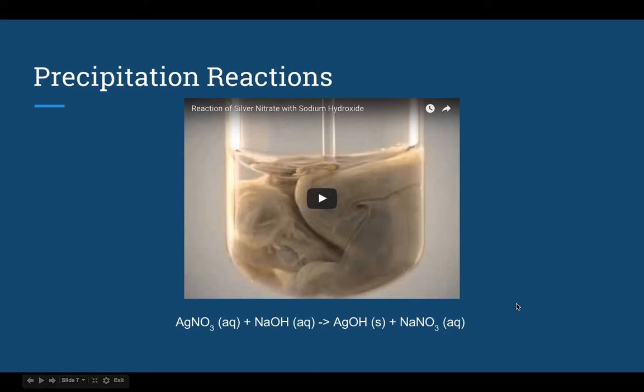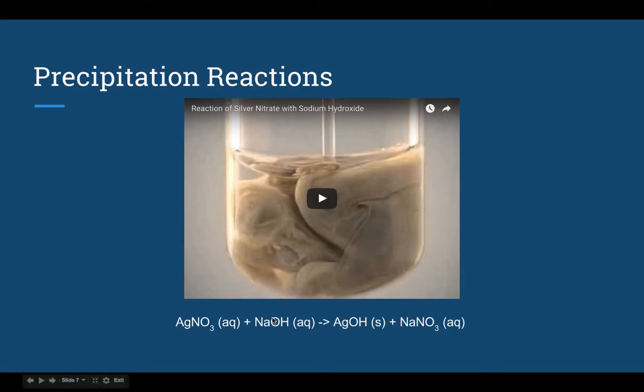In this video, you're going to see two solutions. One solution is the sodium hydroxide solution that's in the test tube. This is a zoom in of a test tube. And the silver nitrate solution is in the pipette that's in the solution here. Separately, they're clear, dissolved aqueous solutions, but the second they come into contact, you'll see that they start producing precipitate.